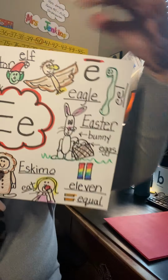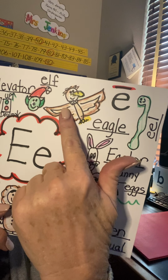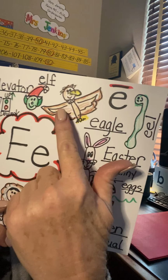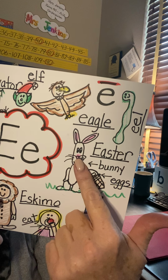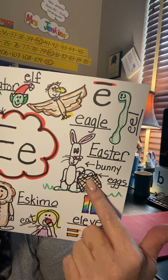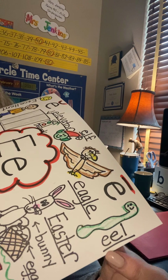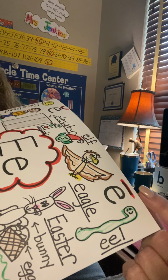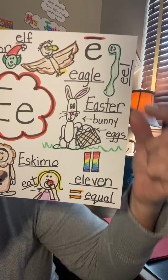Okay, now these over here are long E. All right, so eagle. I know that's not a very good eagle, but I tried my best. Eagle, you hear a long E sound. Easter bunny. Easter bunny or Easter eggs. The basket's full of Easter eggs. This is an eel. An eel, you spell it E-E-L. It looks like a snake, but it's actually a fish. You'll find an eel in the water.